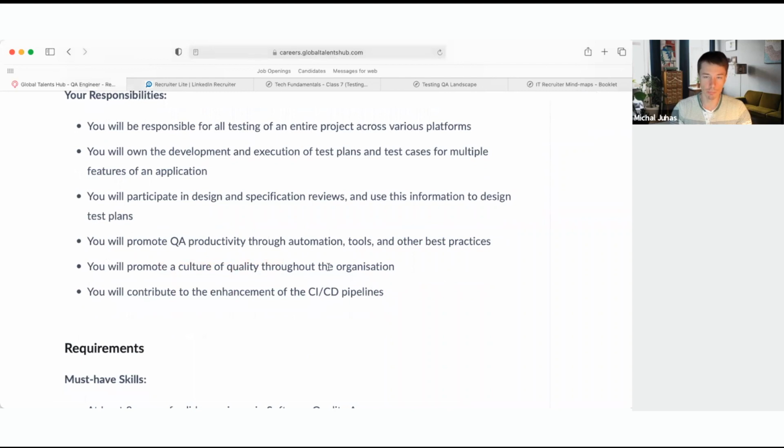So QA is all about ensuring the quality of the software, just to make sure that it doesn't break. As an example, imagine now on Zoom there would be some bugs, right? It would crash every now and then. The chat would not work. It would not be really a pleasant experience. So QA engineers make sure it doesn't crash as often.